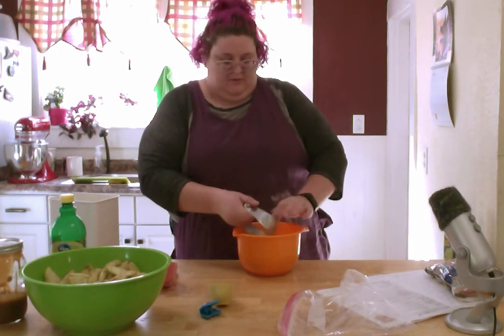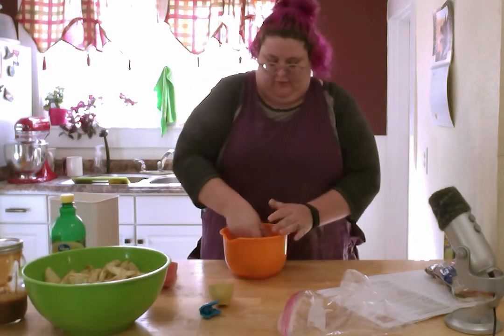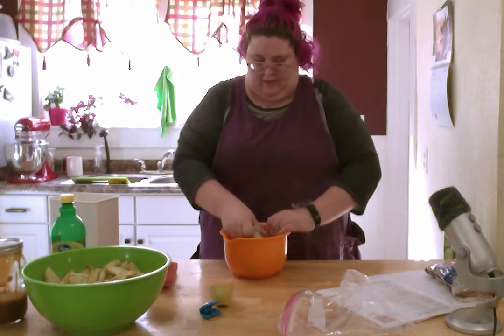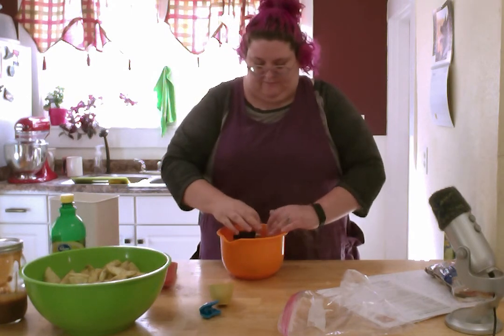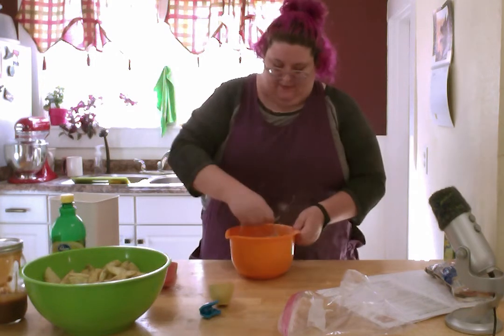Try not to let the butter melt in your hands because it's already softer than the butter from the pie crust was. I'm trying to get some flour in my hands and flour wash my hands. Oh, that didn't work. This is why I wear an apron when I bake. I get very messy.